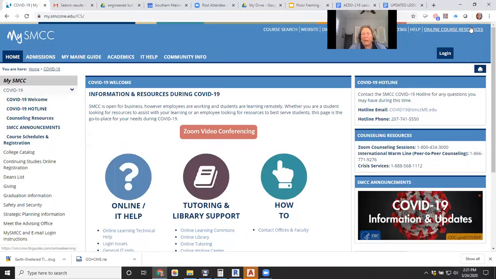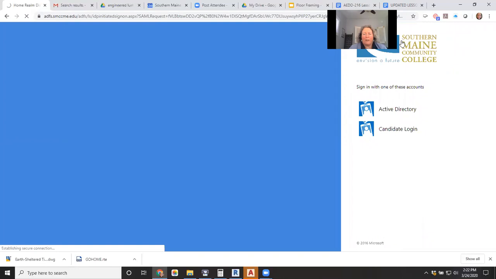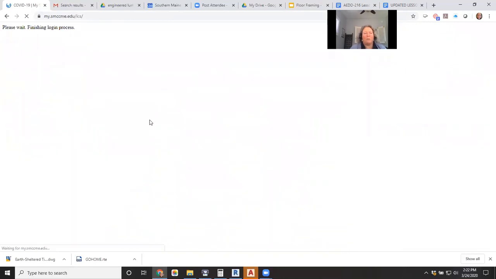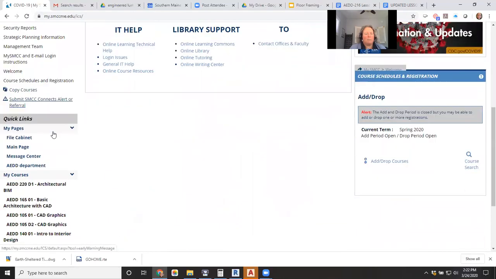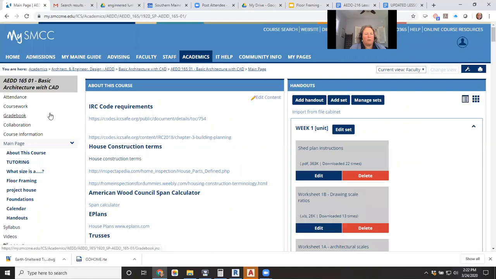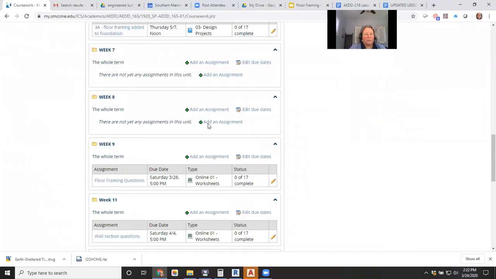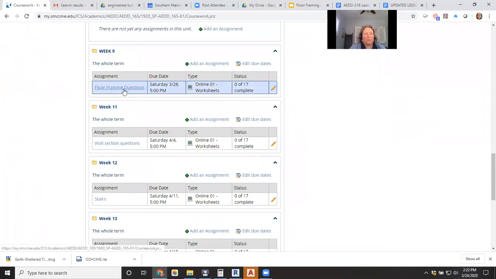But this is also my way of doing attendance, if you will, because I have to make sure people are still checking in with this class. I've set up in your class portal, which you're all familiar with getting to, right? In the 165 folder, under coursework, I have added floor framing questions right there.